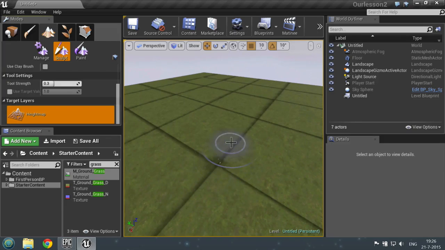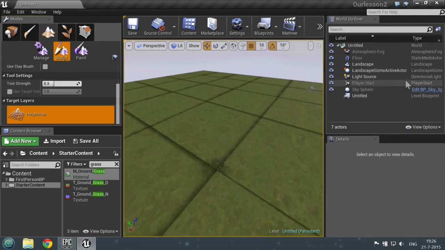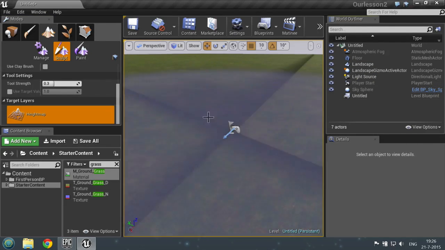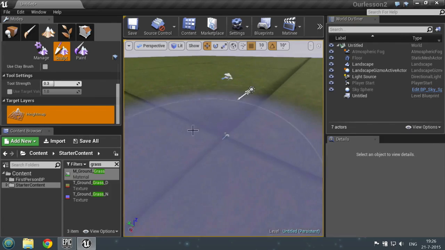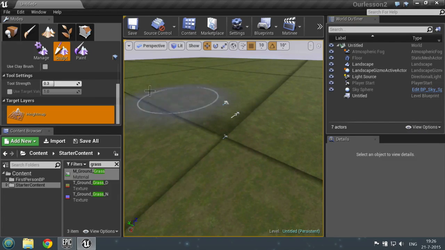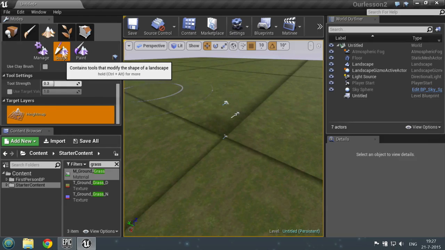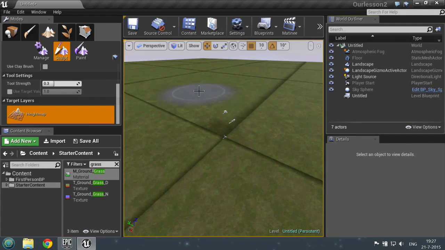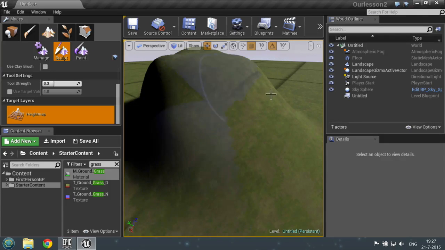Here we have it. So let's go to our start position, the untitled. Where is my player start? I'm gonna double click player start. There we go. And now I'm already in sculpt mode. So this is what it does after you created your first landscape. You enter the sculpt mode, and this is a nice mode to start because you can see the circle here and the highlights. I can just drag. Whoa, that was too much.